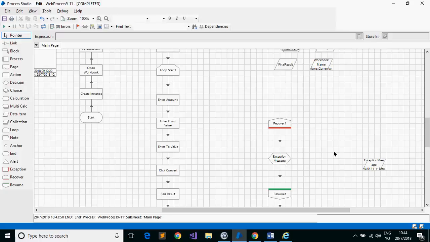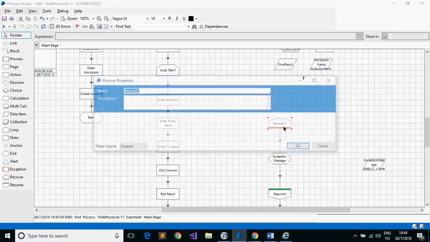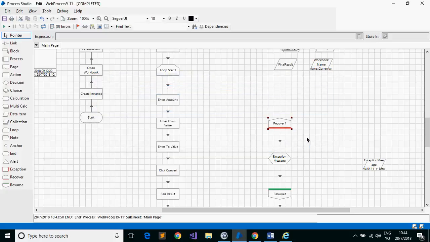Yeah, Prem, this is Arun. It's a little confusing here. The same Recover One and the same Resume One are there also. So how is it differentiating or how is it catching? That's one question. And the block, I understand that it's looping again and again, and that's the reason memory is being eaten up. The block is something that I didn't understand. Like, if I look at data items and other items, if I put Data 1, Data 2, Data 3, it automatically comes as Data 1, 2, and 3. But if I look at it, Recover 1 and Resume 1 are the same there also. I think in the next page.